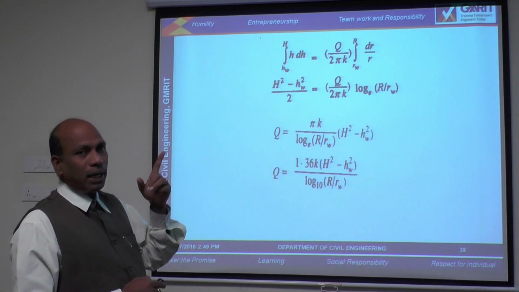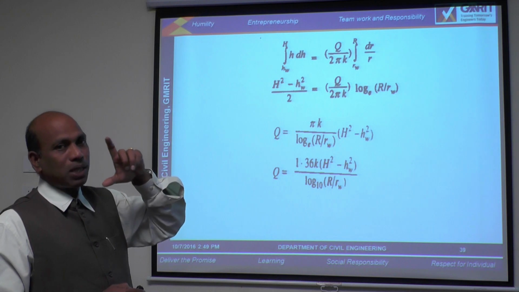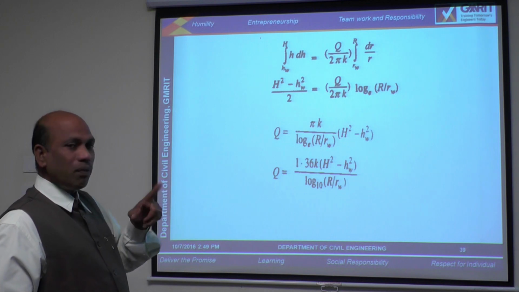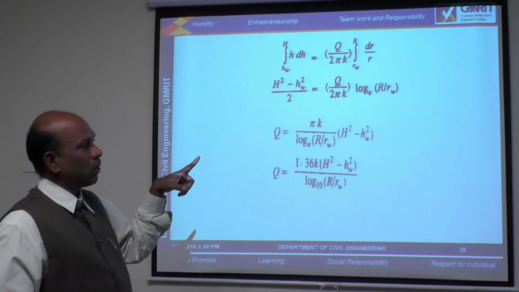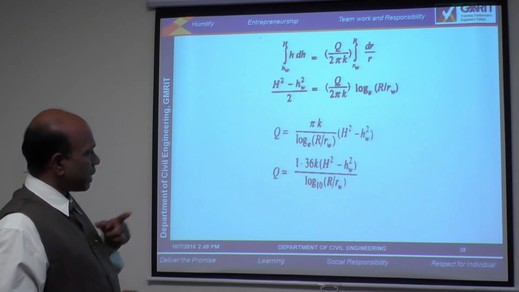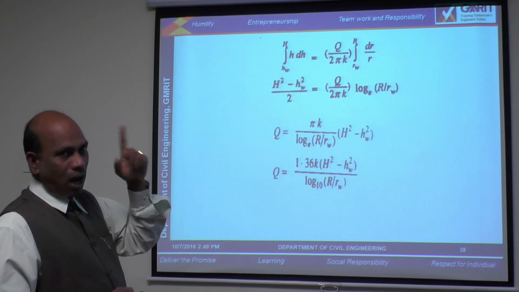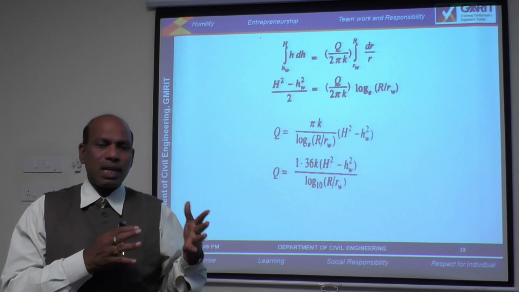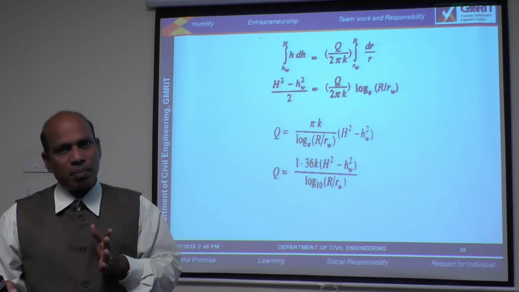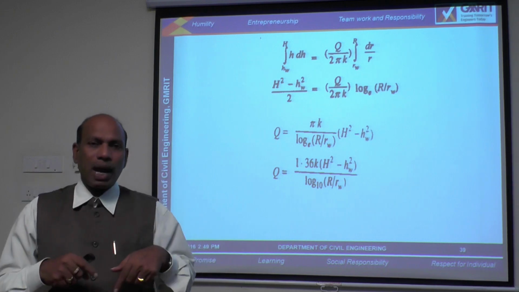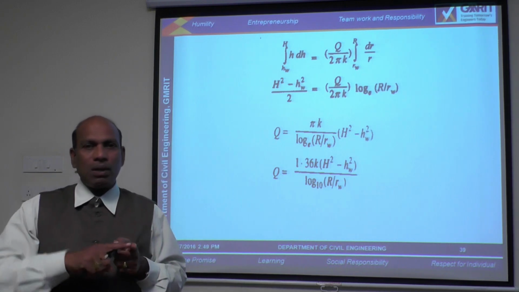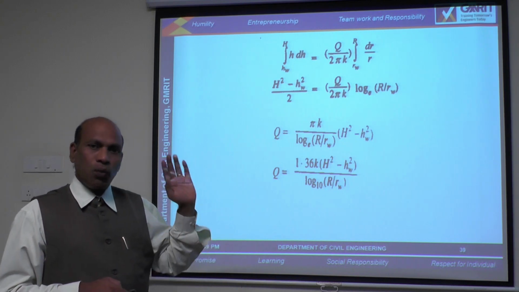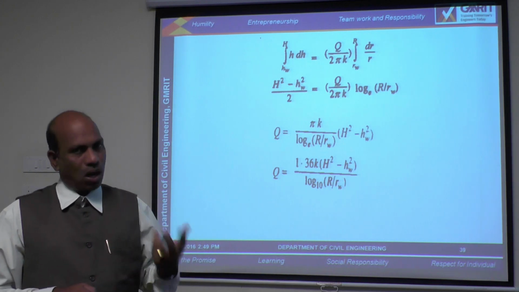Earlier we took observation well number 2, whose water depth is h1. Here we have taken the extreme outer condition, that is H. Earlier the inner well was h1; here the main well is hw. Here r is the extreme condition R, and the earlier case was r2 by r1; here it is R by rw. Same formula. Earlier we took observation well number 1 and observation well number 2 with respect to point P; now we have taken the main well and the extreme condition. So this is the formula used for the determination of flow rate into a well through an unconfined aquifer.